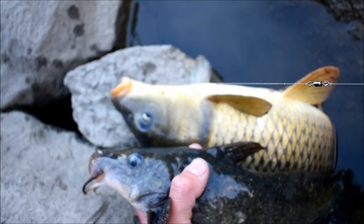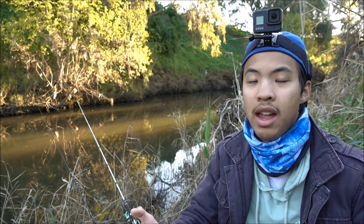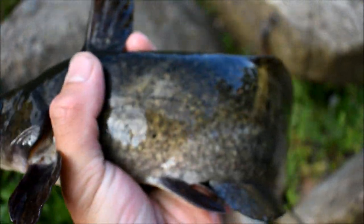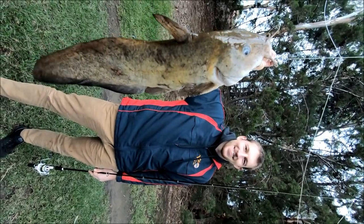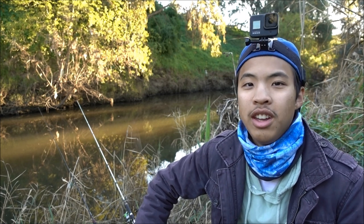I've caught them in the city, down near Henley, in the central parts, and even up high — lots of catfish getting around recently. During summer you can actually see them nesting: they create these tyre-sized holes, collect pebbles and place them in a circle, and swim around the perimeter guarding their nest and eggs. I've seen schools of 15 to 20 catfish bunched up together — obviously juveniles staying safe in a group. I aim to make a video specifically chasing them and I'll show you what I've learnt — hopefully a catfish video fishing the River Torrens in the near future.